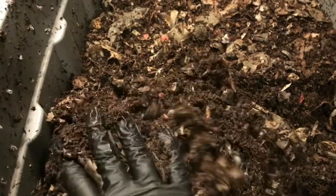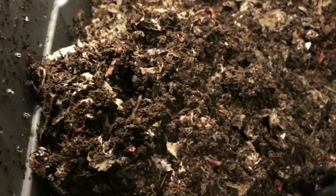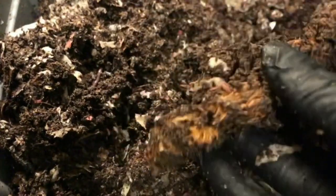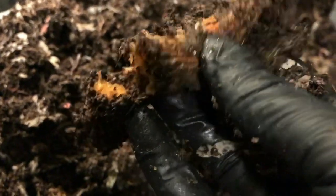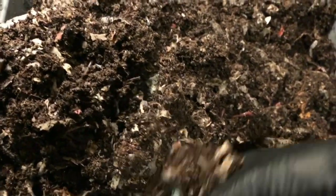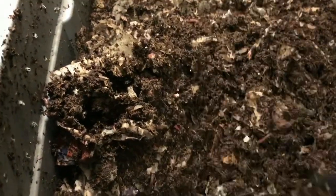Still have a few climbers back there. We fed up front here, so let's see. I see a little bit of this carrot left. But you can see it's very fibrous. There's a little grub on it. Good news is I haven't seen any more substantial number of fruit flies around, so I think we've done a pretty good job of smothering them out by burying our food deep. That's really, honestly, the key to it all, is just burying the food well, and then any fruit flies or larvae that you have just kind of move on.